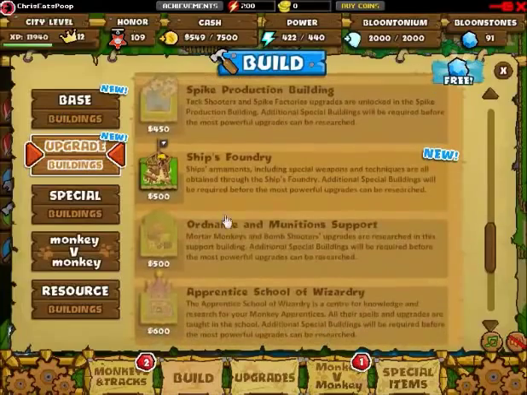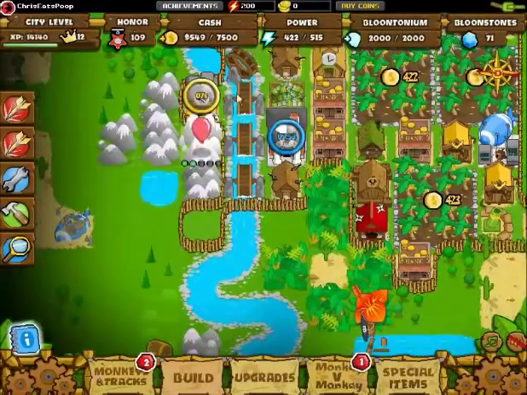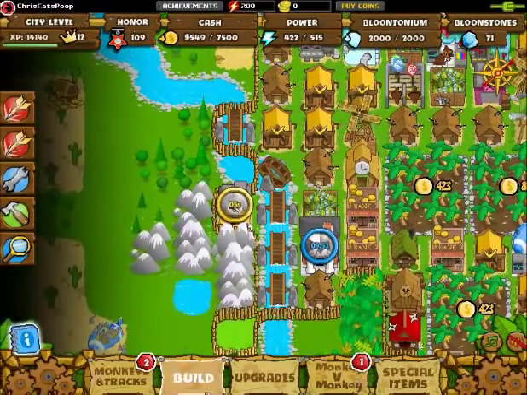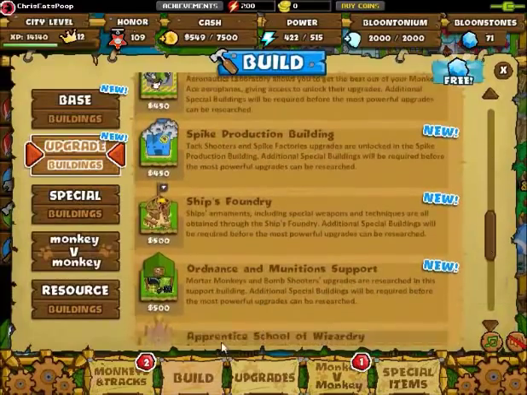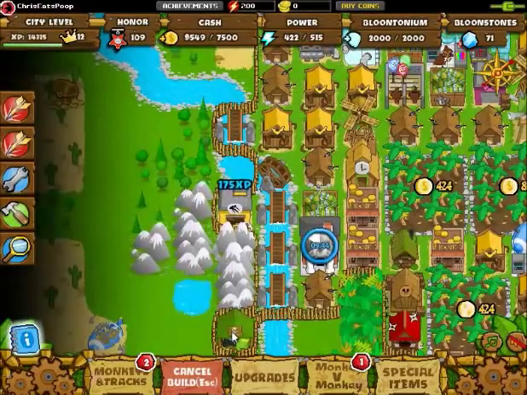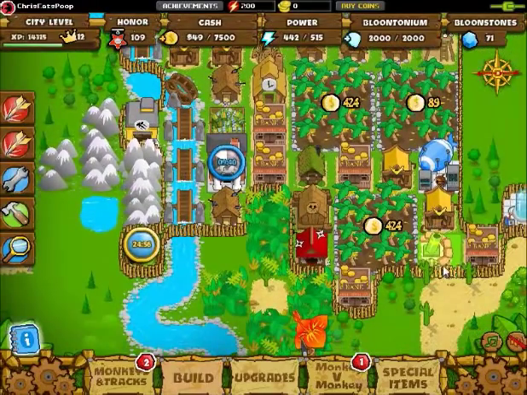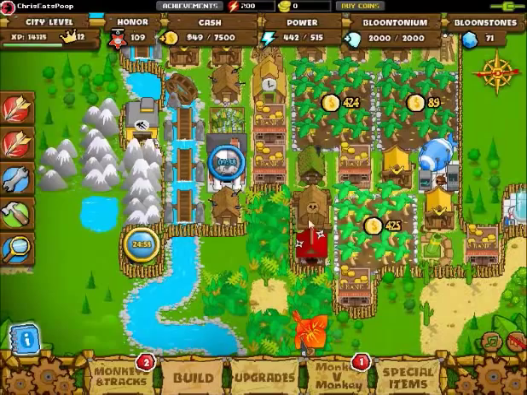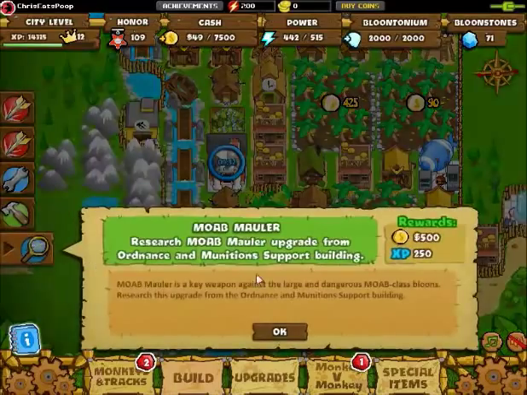So, oh, I need power? Okay. Then let there be upgrades. Yeah, just speeding things up. I normally wouldn't bother with that. But one upgrade building I definitely want to get is the ordnance and munition support. That is a very, very useful building, because that's what you need to get your mortar to burny stuff, and also bomb tower to cluster bombs, which is probably one of the most useful third tiers, and Moab Mauler, which I believe, yes, is a quest tier.